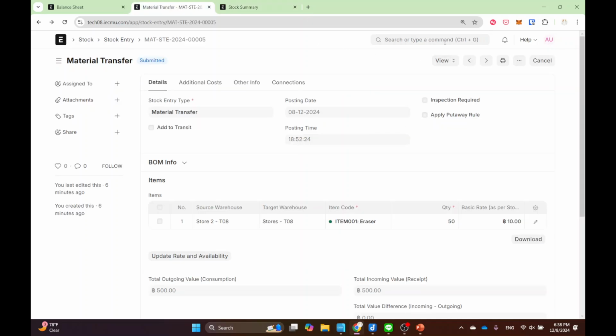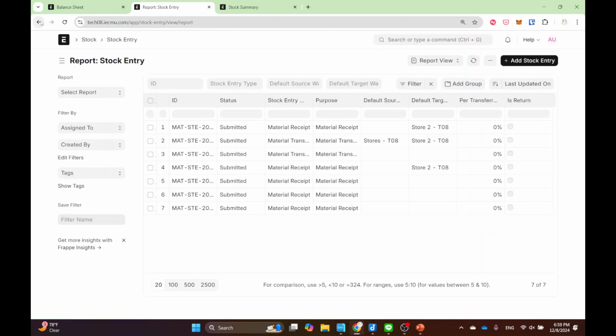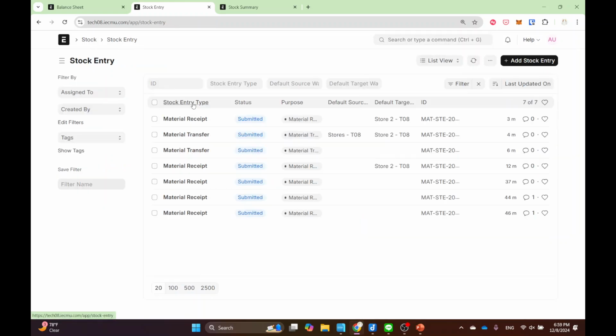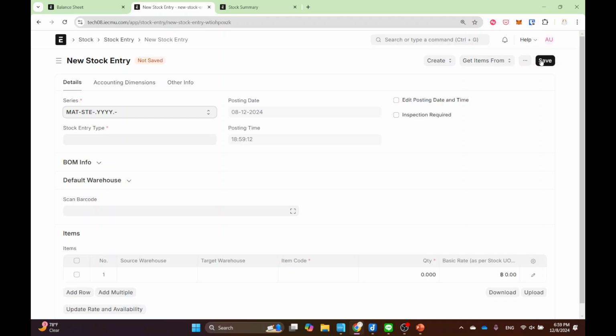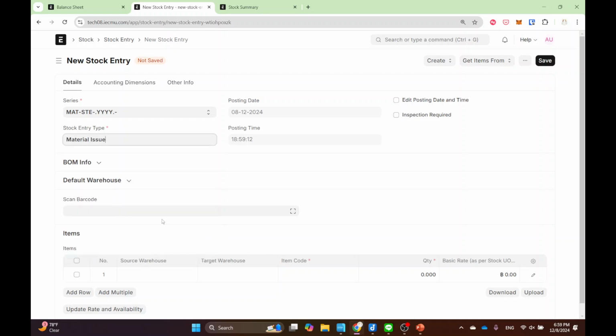So I'm going to go to, again, stock entry. This document is used a lot in your stock management. Not this one, I want stock entry, this one. I'm going to add a new stock entry, but now I'm going to do issue, material issue, this one right here. When you say material issue, it's almost like somebody comes into your warehouse and asks for your stuff, เบิกของ. That's the term for it, issue out to someone. So you issue it out without the sales cycle. You're just taking it out.